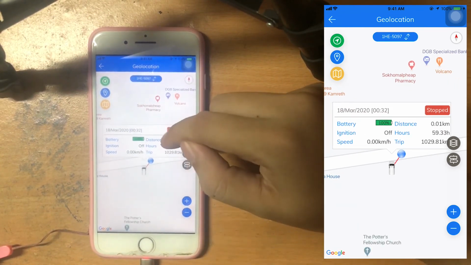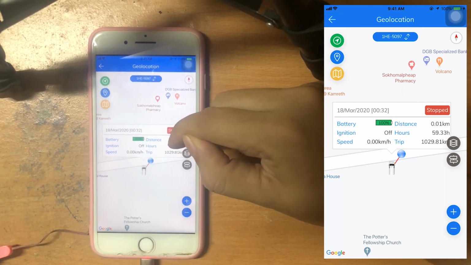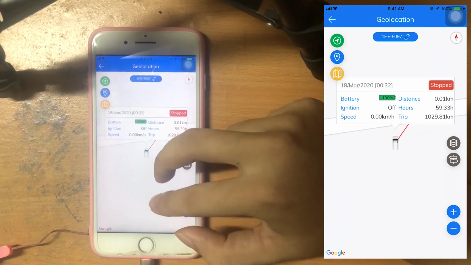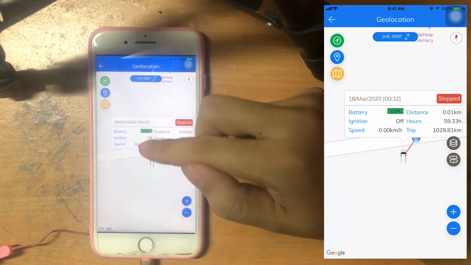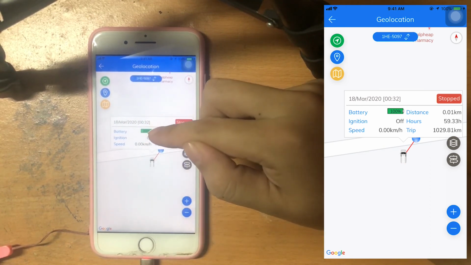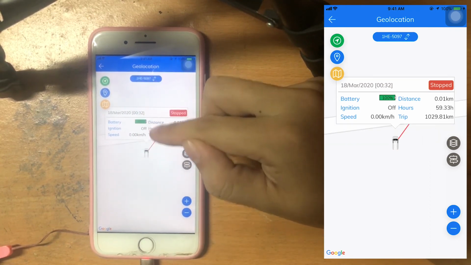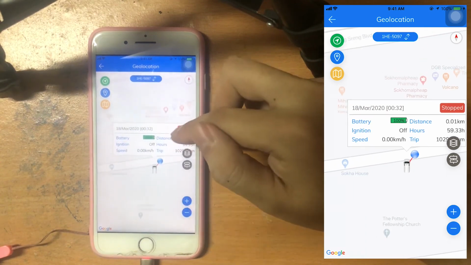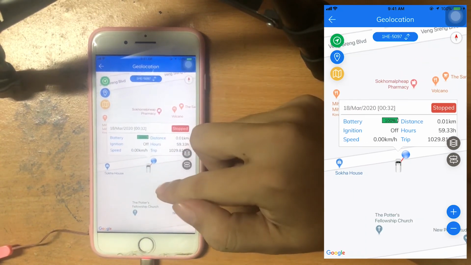You can see the distance is only 0.1 kilometer between the vehicle location and my current location.